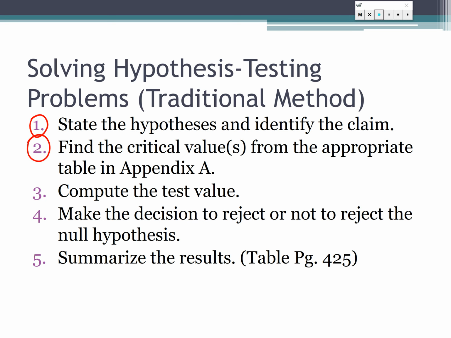Now the summary part, though, make sure if you didn't include it in your outline, there is a great summary table on page 425 that helps you get familiar with how to state your summary. So we're going to reject or not reject the null, but then the summary part, we have to go back and look at what our claim actually was. And what does rejecting or not rejecting mean for our claim? So that piece we'll get into a little more tomorrow, but the nice summary table is found in this section. So just want to make sure you have that reference back for you guys.